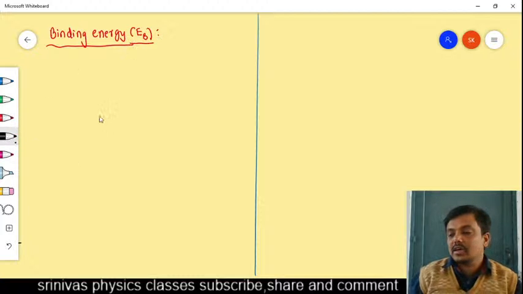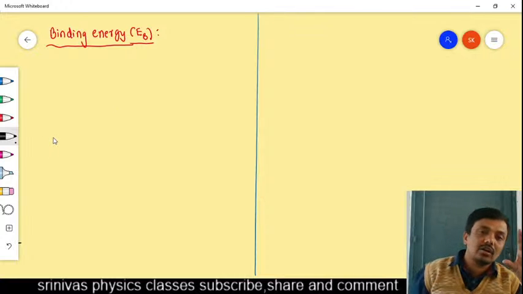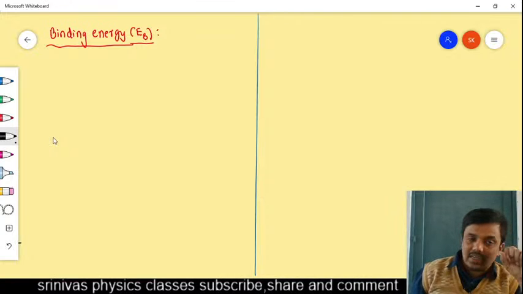Its definition is how much mass is destroyed. Generally, for example, you are burning wood of 1 kg. After burning, you will get energy, heat energy and light energy, and after that you will get ash. That ash mass is not equal to the mass of the wood that you burned. That means there is some loss of mass in the burning.